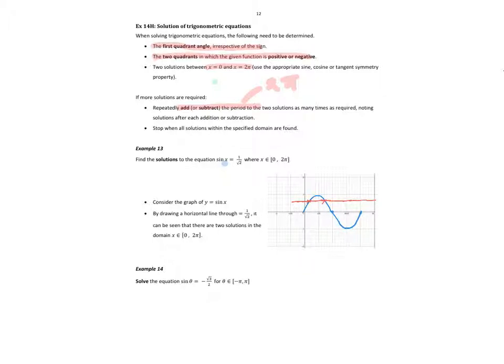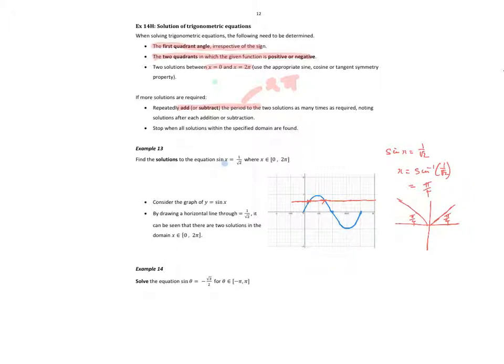To work out our solutions, if I want to solve sine x equal to 1 on root 2, that means x is equal to sine inverse of 1 on root 2, which is equal to pi on 4. Sine of what angle gives me 1 on root 2? It's pi on 4. Then I say, okay, I need sine to be positive 1 on root 2. Whereabouts is sine positive? Well, sine is positive there, so let's put pi on 4. Sine is also positive in this quadrant, so that's pi on 4.